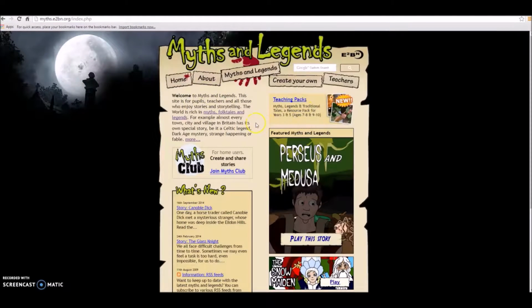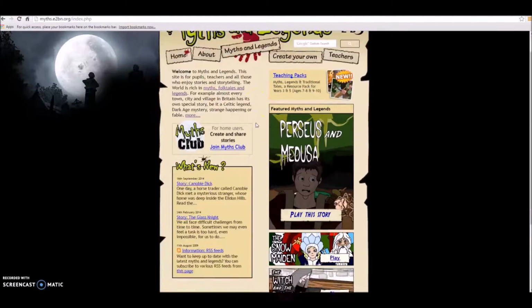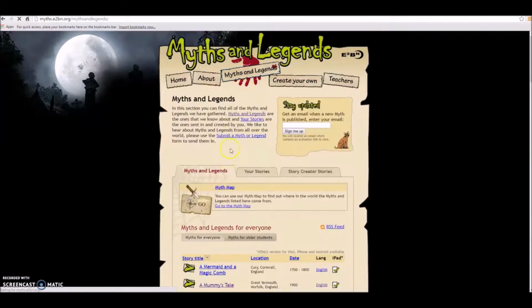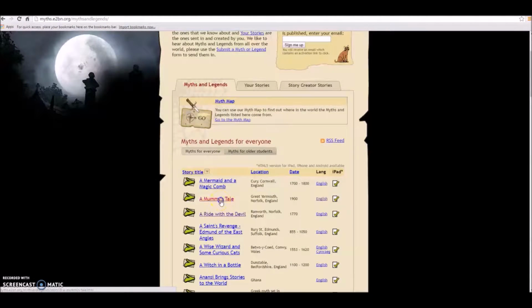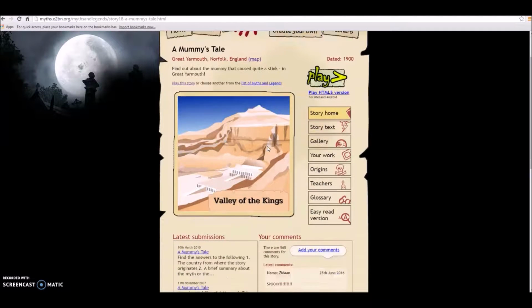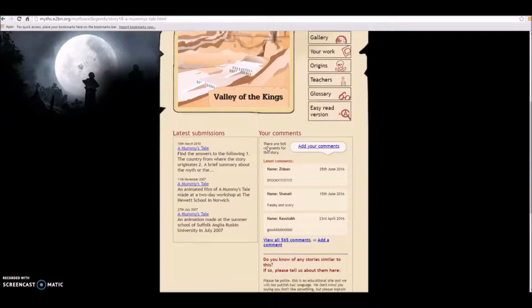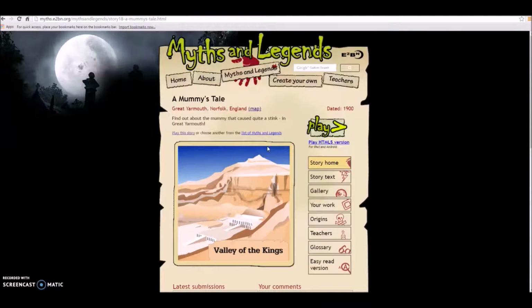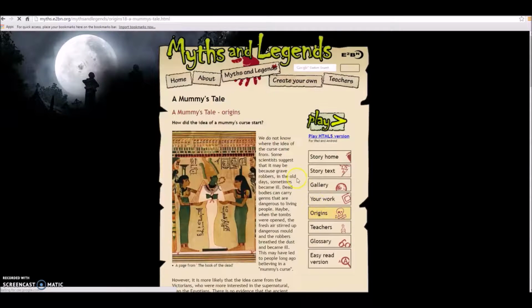The digital artifact that we're investigating is the website Myths and Legends. This website provides an abundance of myths, folktales, and legends for students to explore. With each site-published story, there is an array of information at the user's disposal. Creating connection from these stories to the real world is done through allowing users to create, explore, and read actual facts on the story. The Create Your Own section allows students to create and submit their own stories.